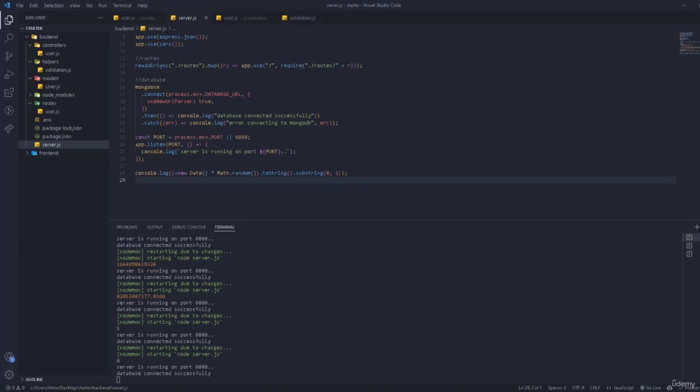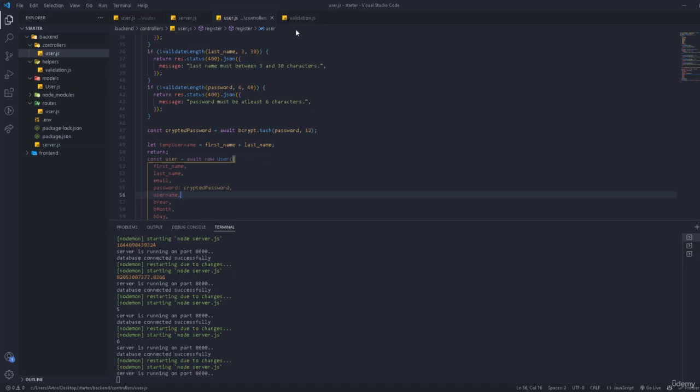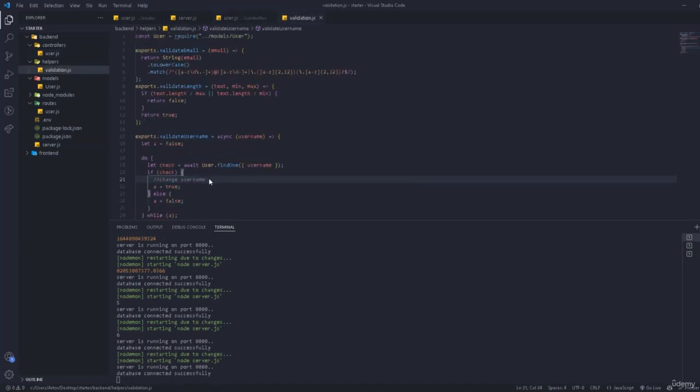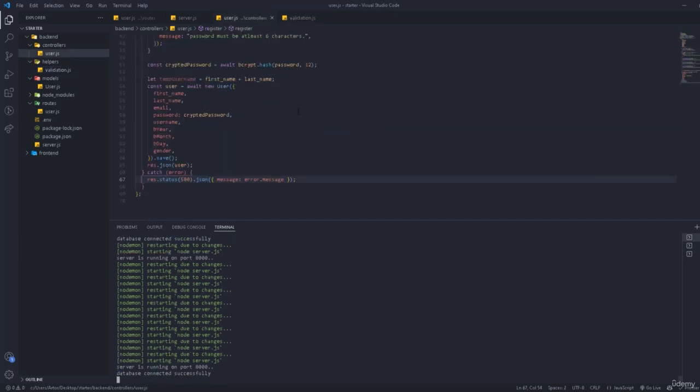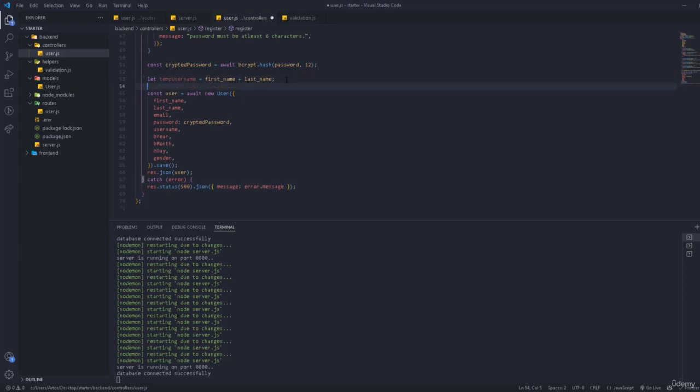So we're going to take this, let's remove this and go back to the controller and node validation, and right here we're changing the username this way. So for username, we're gonna add to it, concatenate the string, so it's gonna be plus equal, and then we're gonna post this right here. This is quite easy. Now let's call the function. You can change the username itself, or you can have a new variable. Let's have a new variable, for example, newUsername.